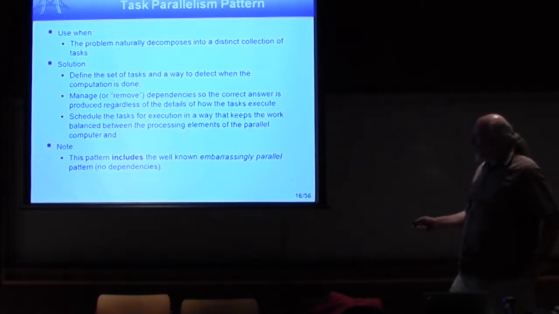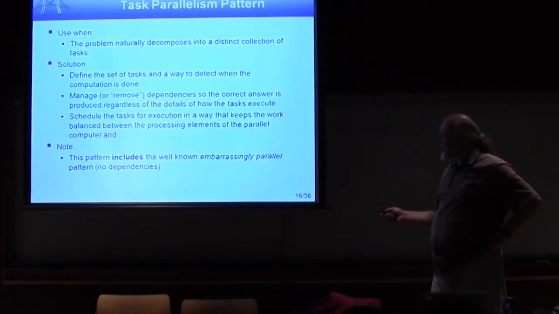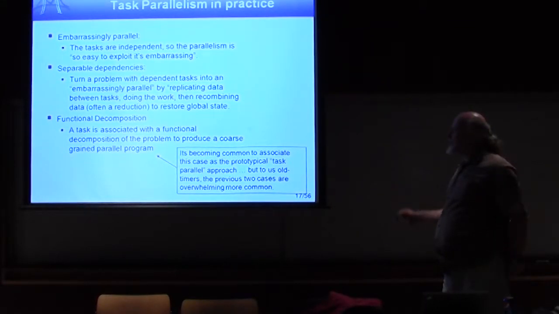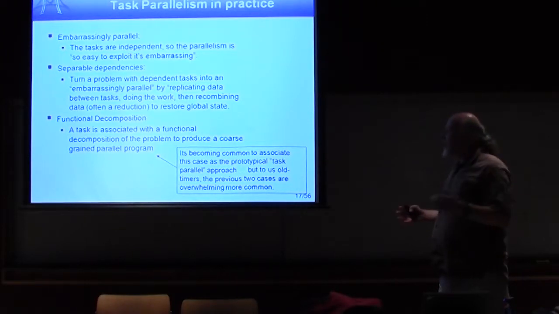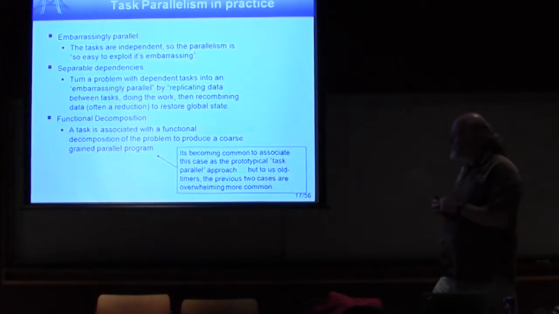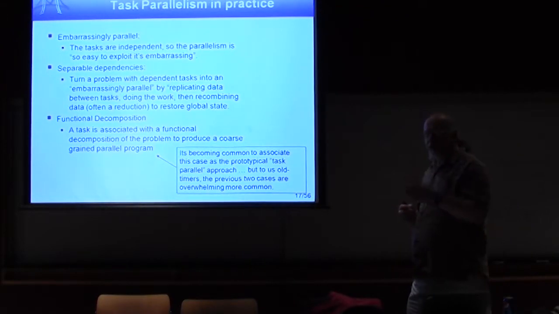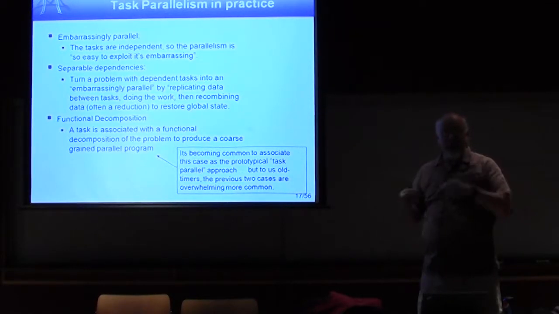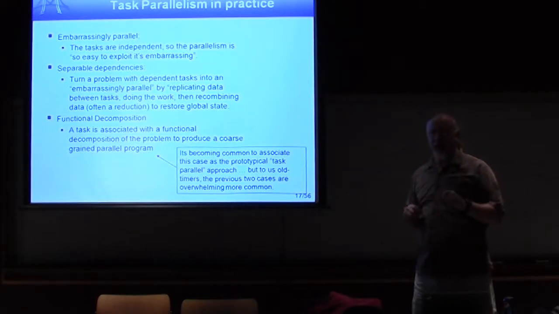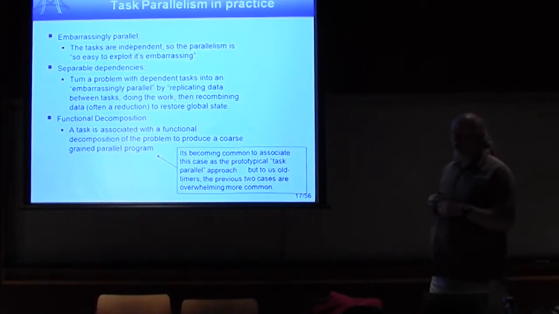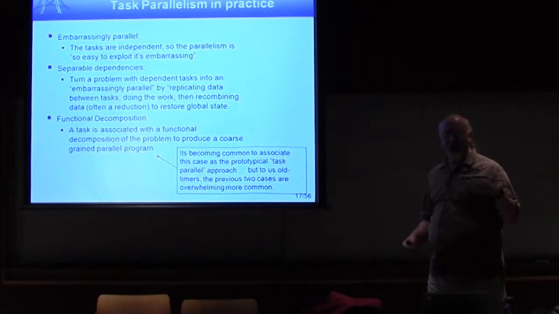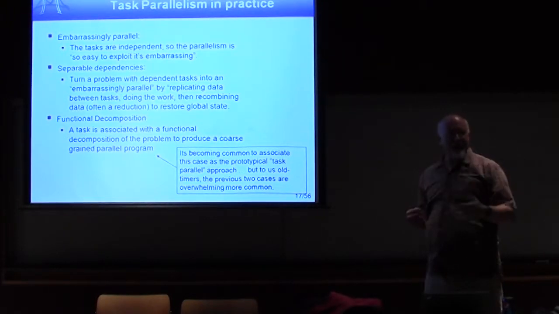The extreme case of this is the embarrassingly parallel pattern, where we have no dependencies. In embarrassingly parallel, tasks are independent, so the parallelism is so easy to exploit, it's embarrassing. George, what's an example of this you've seen just recently? The Ericsson routers and switches. Yeah, Ericsson network processing. I showed you that in the slide. We were using the Tilera 64 processor chip as an example of a network processor where, because all the channels in a router are entirely independent, processing them is embarrassingly parallel.